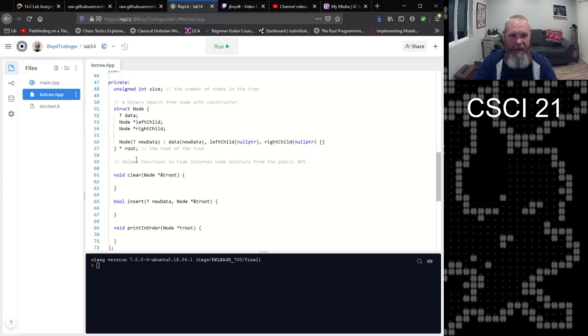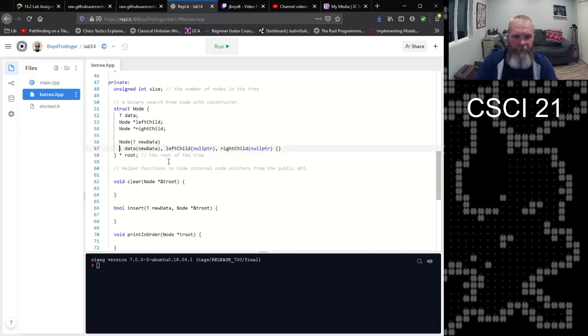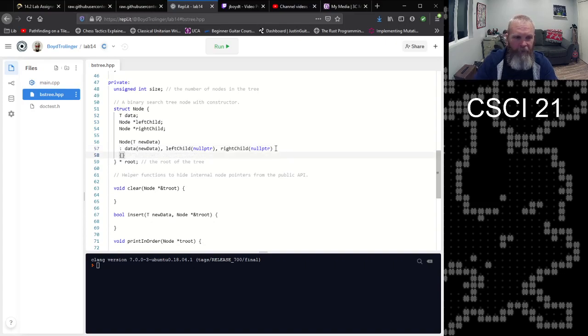And if we look at the private section, this one's going to be a little bit scarier than normal. Well, the node part isn't too bad. So the data that goes in a node is the templated type. We don't know what it is. It'll be whatever it is. The 2 pointers, left child down to the left, right child down to the right. And then the constructor, let me unravel this a little bit so you can see the parts, what they look like. So what I'm using for the constructor here is called an initialization list. Somebody already went into the Piazza for this week and answered this question. This is called an initialization list.